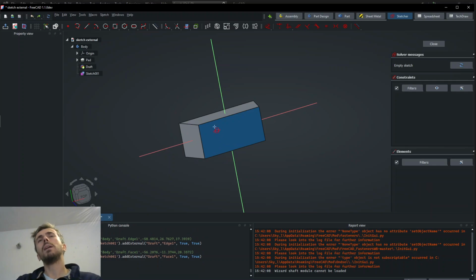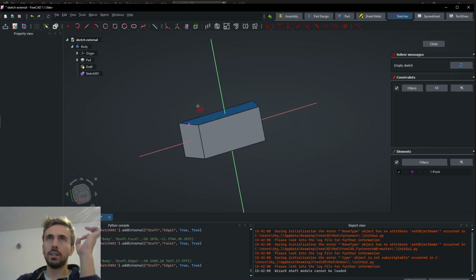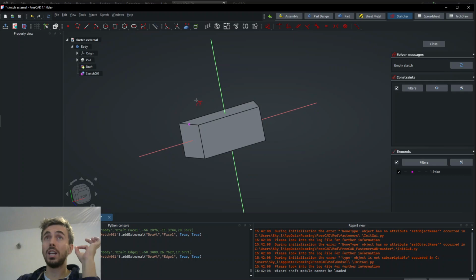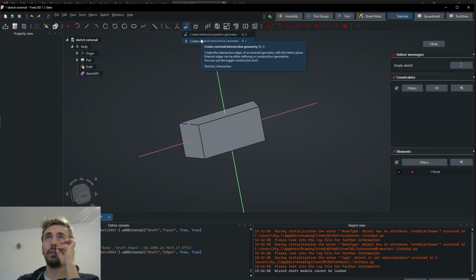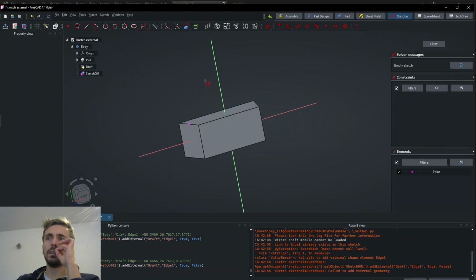And now my question is, if you select intersection first, can you then also add the projection? And that's like the more difficult external projection, create. Yeah, is it going to work? Please. No, it's not.